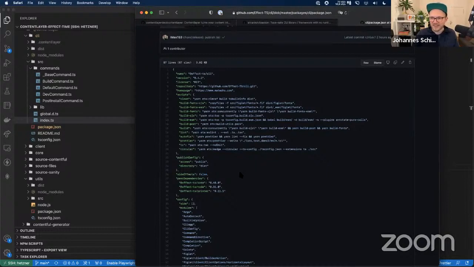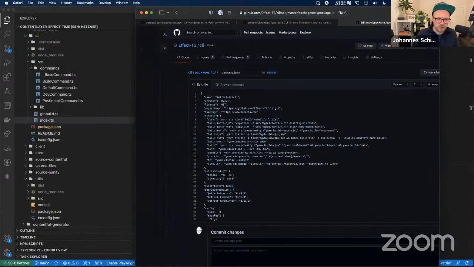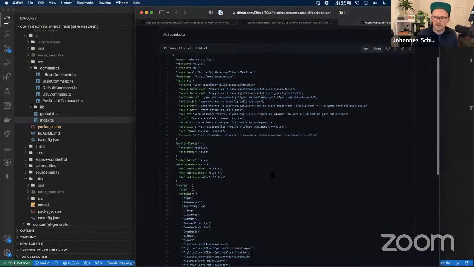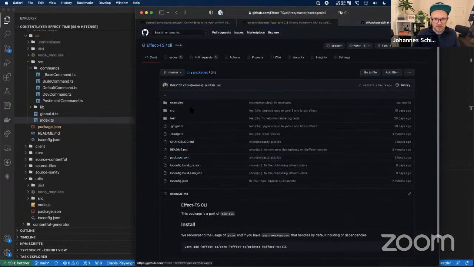So just installed it, and for the audience watching, the versions of Effect and Effect Core, which is sort of the foundation for everything. Be sure that if you want to try this out as well, that you're on 0.48, as earlier versions might not be compatible with this. But yeah, just as a heads up. So I have installed this.